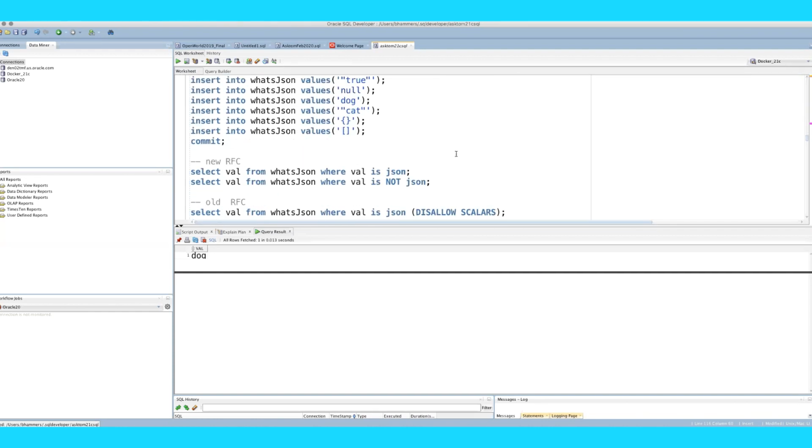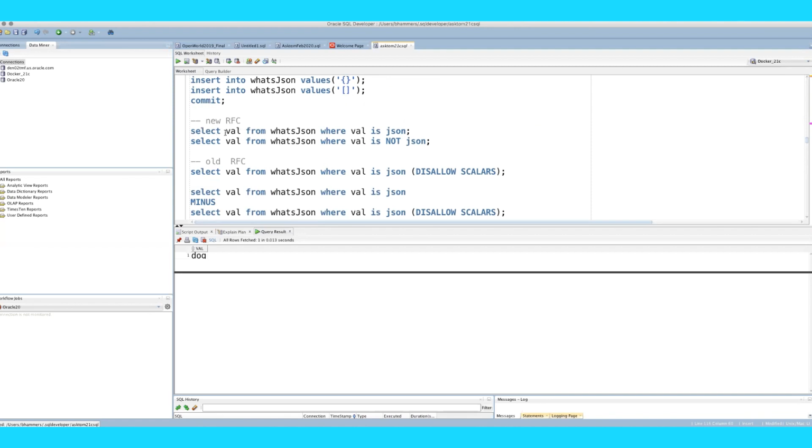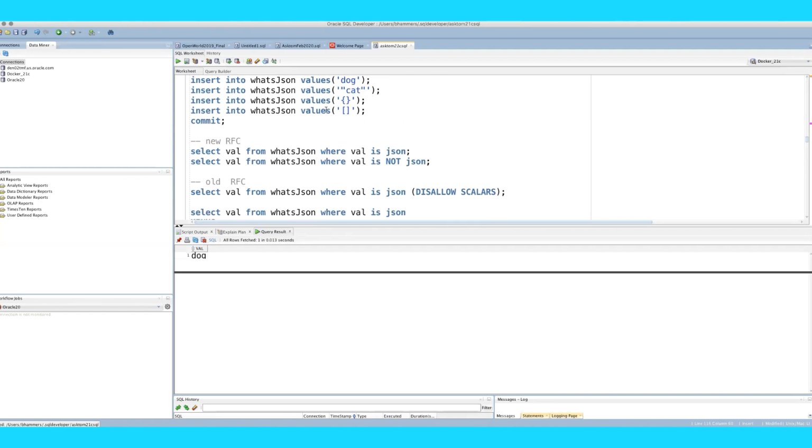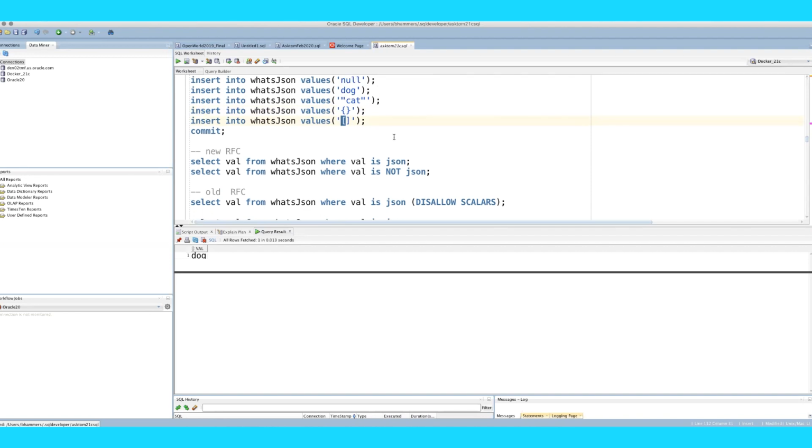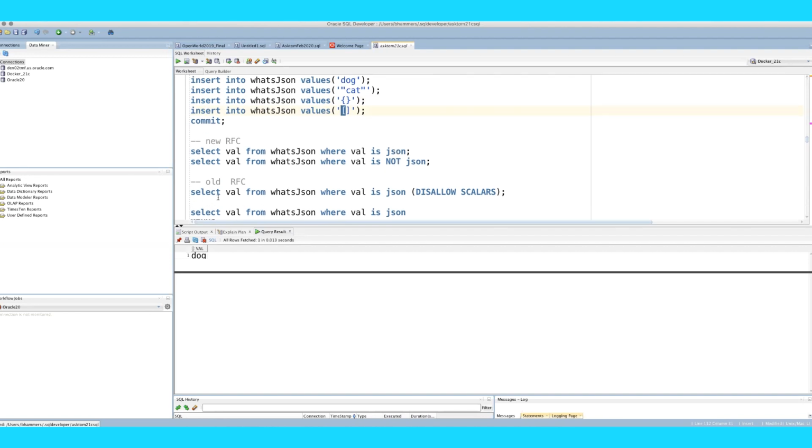Yep. Good. So now this is obviously a big change. We used to only say objects and arrays are JSON. Everything else would get rejected. And now you tell me that's no longer true. So how can I keep my old behavior? First of all, you have to set compatibility to 20 to get this new behavior. So just upgrading to 21 will not give you this.